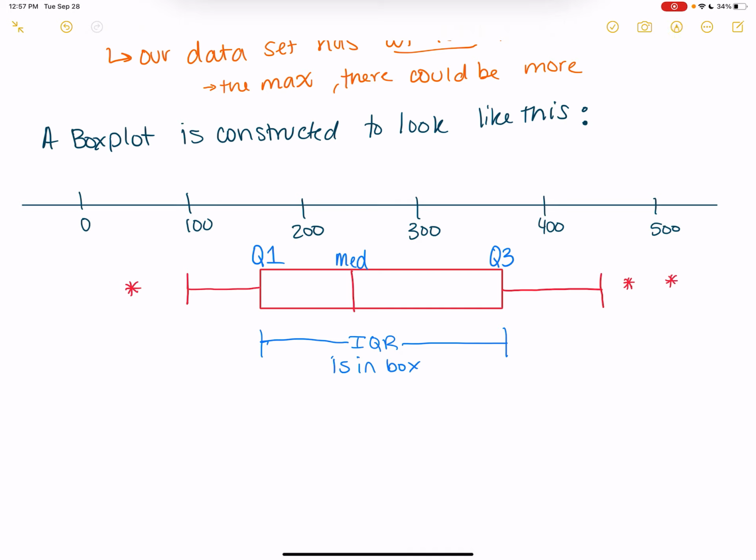In case you didn't get the whole box and whisker thing, it's the box with the little lines coming off of it. It kind of looks like little cat whiskers. Are you talking about the little stars? No, these out here. The stars are outliers. So those are the ones that you know are outliers? Yes, because they're going to be outside of the fences, and I'll explain that in just a second.